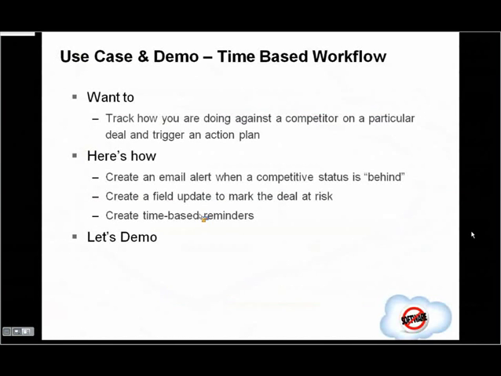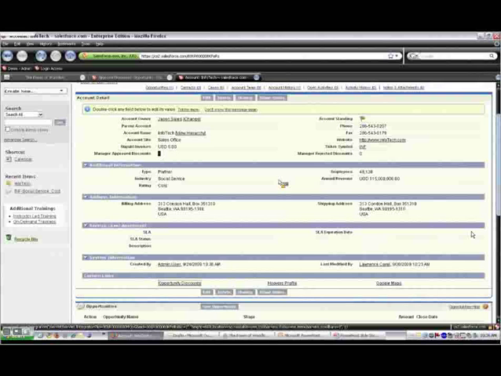Again, just to best utilize our time in this demo, we've already created a few key components here to set the stage, and those are a pick list field to track competitive status, an email template, which will be used to notify the appropriate manager of the competitive status, a read-only field to track the deal risk, and finally, email templates to keep us on top of the action plan as reminders. So again, we'll go into more detail how each one of these fields and components will be used. So let's go ahead and get started.